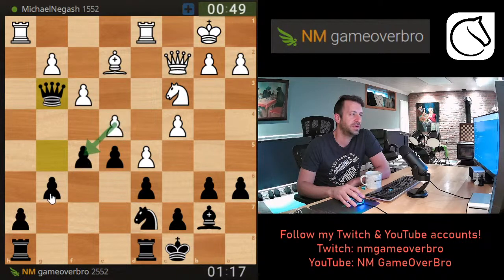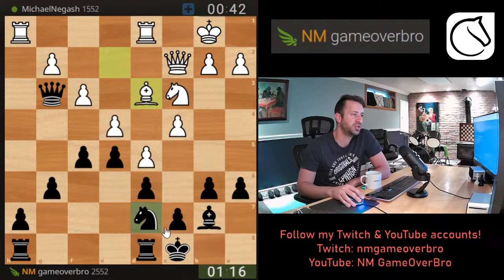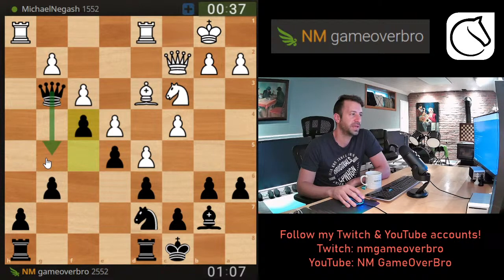If he takes here, I'll probably just take and then take there. This bishop is really blocked on this diagonal, but eventually I'm gonna reroute it through here at the right time. So if I allow this trade that way or that way, he's gonna get this square for the knight, so I'm gonna close it off. The queen can go back here, so I'm not getting trapped.